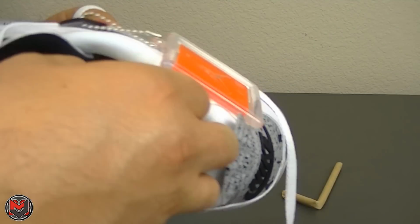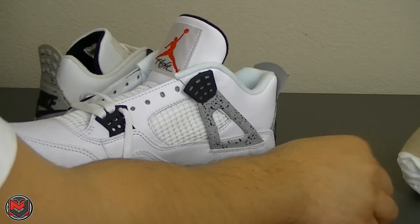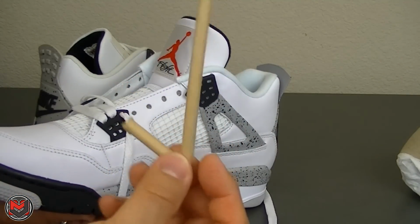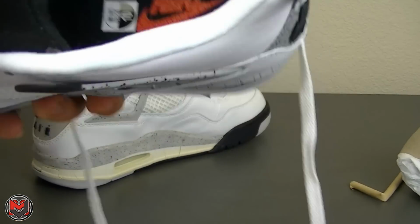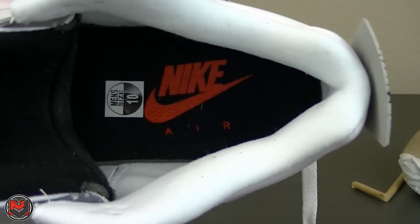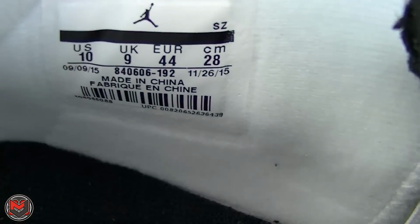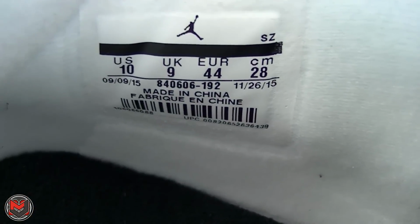The inside of the 2016 pair comes with a shoe tree with paper right inside along with the stick. And then on the insole of the shoe you do have Nike Air, which is bigger and bolder than the 1999 pair. Here's the inside tag for the 2016 pair.